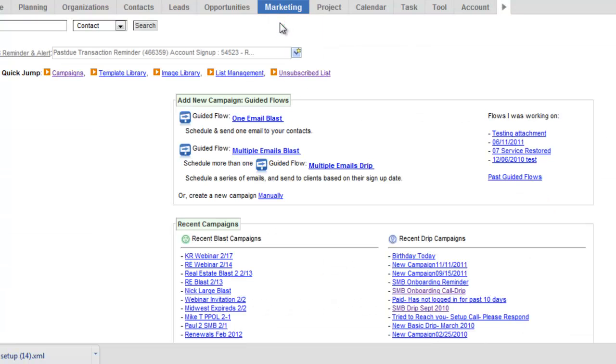So to get each of your three drip campaigns set up, you want to go through that same process with each one of those, and depending on how quick you are at it, it might take you 20 or 30 minutes to get each of those drip campaigns set up. Maybe a little bit longer if you want to go through and edit each of those messages.